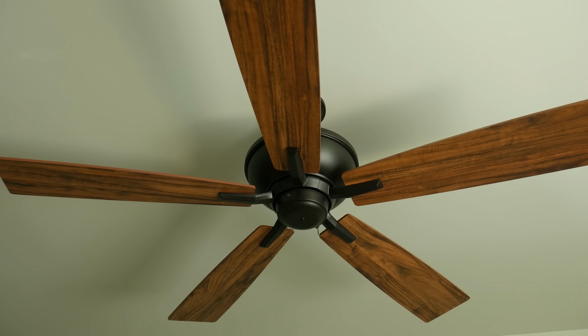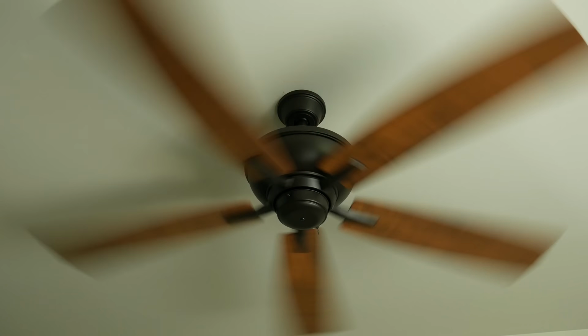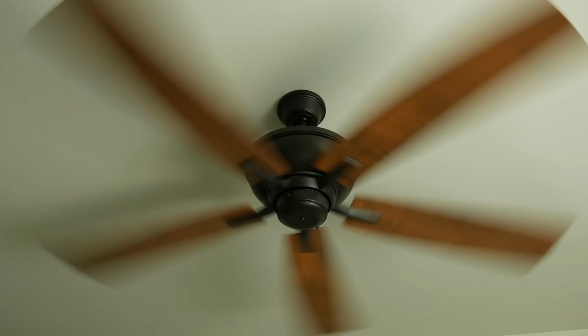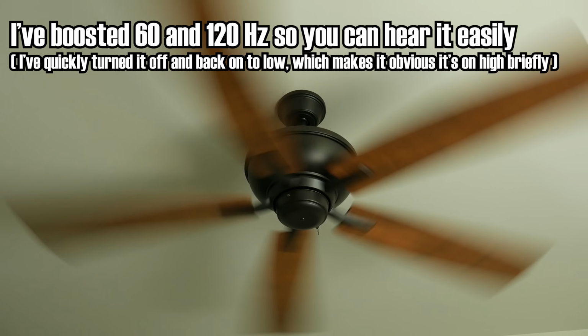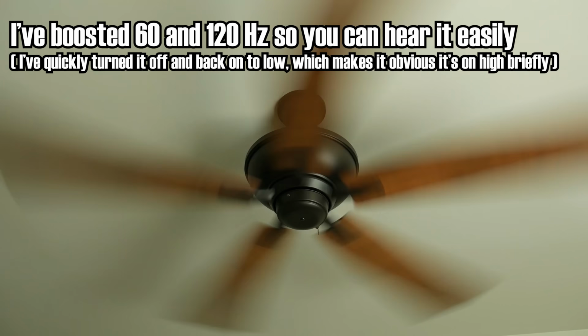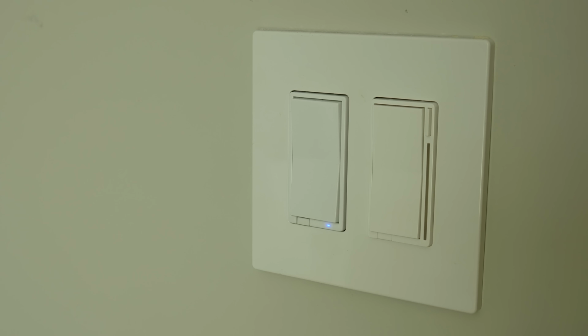This here is my biggest fan, and I last had it set to low, so when I turn it on, it will go back to that same setting. But for about 2 seconds, the fan control gives it full beans to make sure it starts spinning, and then it switches to low power. Pretty neat, huh? In fact, these fan controls are themselves pretty neat just because they're bypassing the fan's internal speed controls and creating their own.